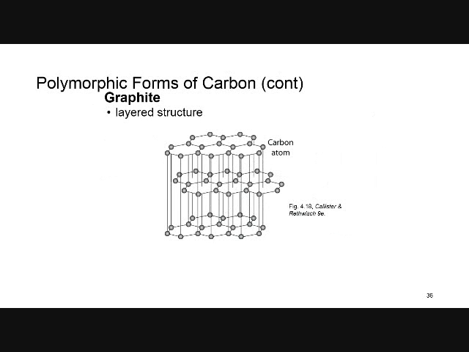Another form of carbon is when they form a layered structure known as graphite. This layered structure has parallel hexagonal arrays of carbon, as you can see in the picture. These hexagonal arrays are parallel to each other. Again, similar to the case of kaolinite, they have weak van der Waals forces between them. So the straight lines here represent van der Waals force.